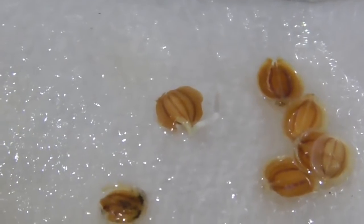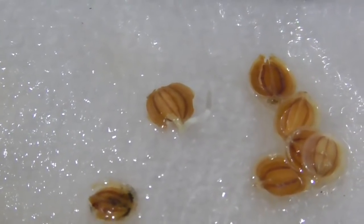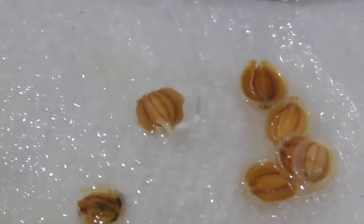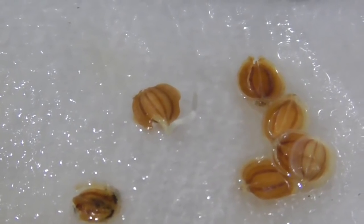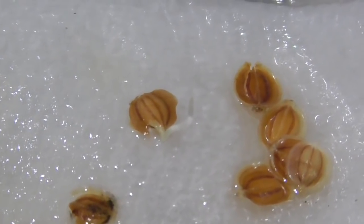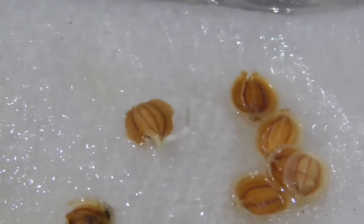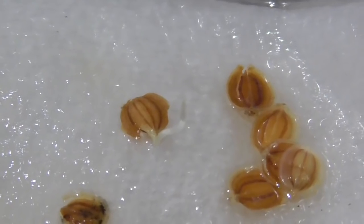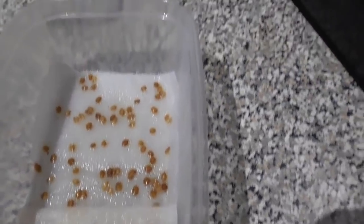So what I'll do with that fella is, well, I can't do it tomorrow, but on Monday, even if he's gone too far, I'm sure there'll be one or two others at that stage, and I'll just make a tiny shallow hole about 4 or 5 mil deep, about half a centimetre, and pop that seed in and carefully cover it up and just let it do its thing. So there you go. So my parsnip chitting is well underway. It's all looking good, and hopefully this year, like I did last year, I'll have a cracking parsnip harvest.